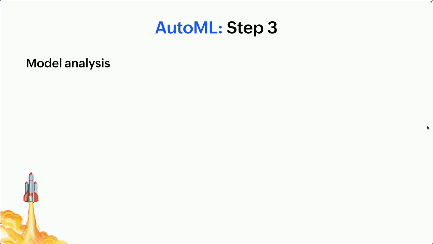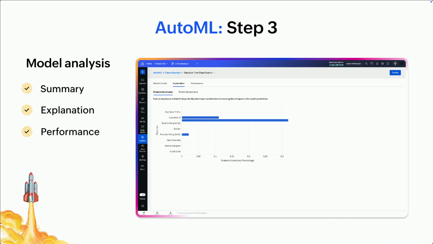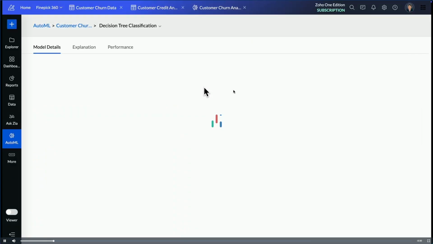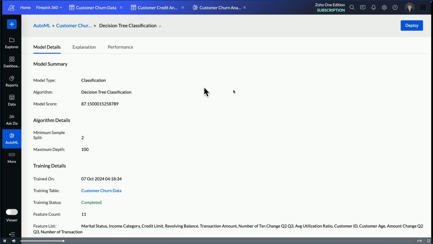Once you're done with this model building process, the next stage is analyzing the output of the model. The next stage is pretty much simple. You will get a summary of the model. You will get how exactly that model performed and everything. So once again, let me go through a quick example here. In this example, if you have a look at this, this explains the model details. Like, we have picked a classification model, the decision tree model, with which we are trying to do this, and what is the depth of the model, what exactly is the training status, and all those stuff.